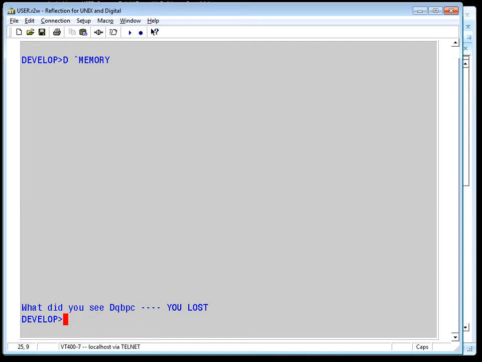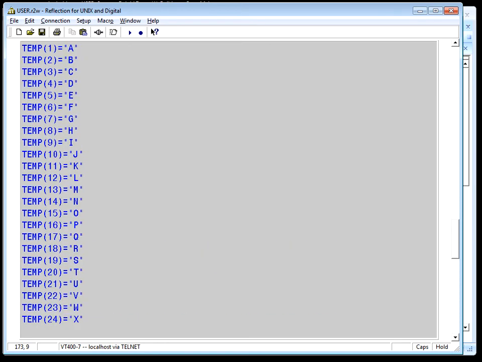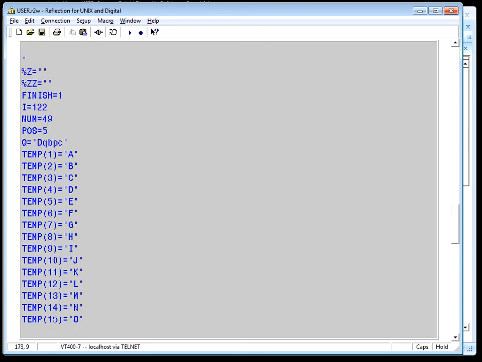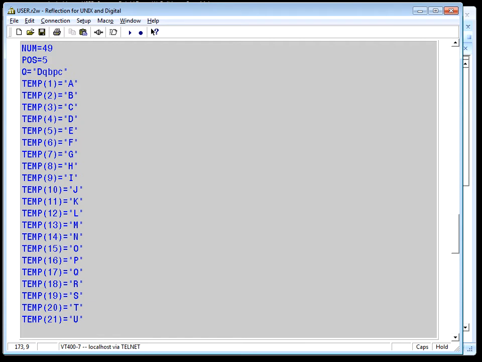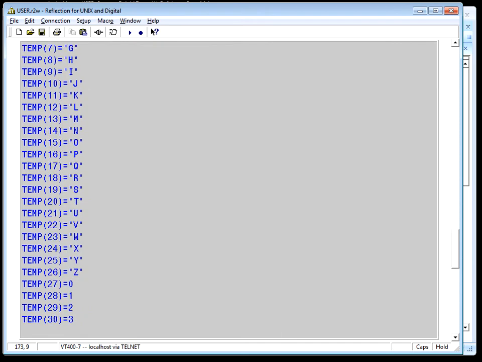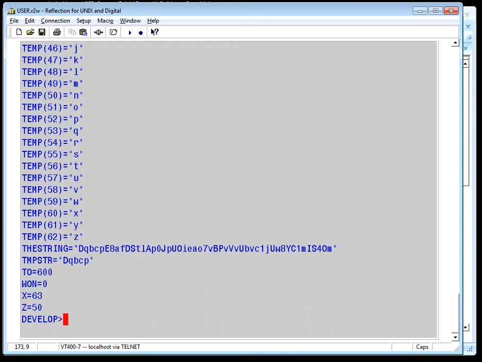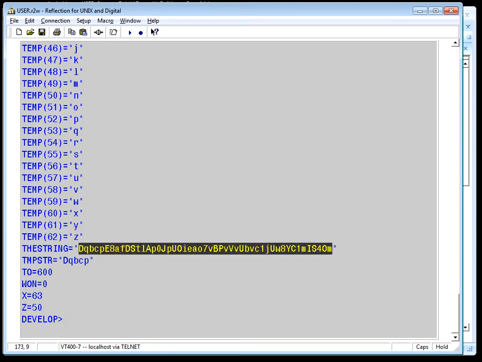So what I'll do is I'll write out all the variables. So basically we've got a local array called temp, and that contains uppercase, numbers and lowercase, and that is the string. I've set it to a maximum length of 50 at the moment, and as you can see, this is how far I got.